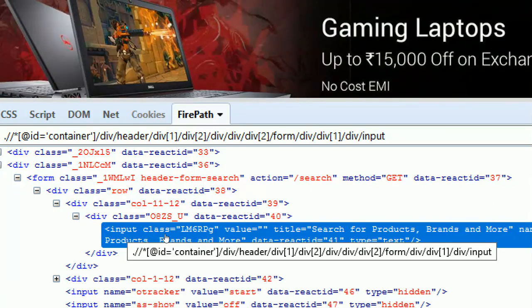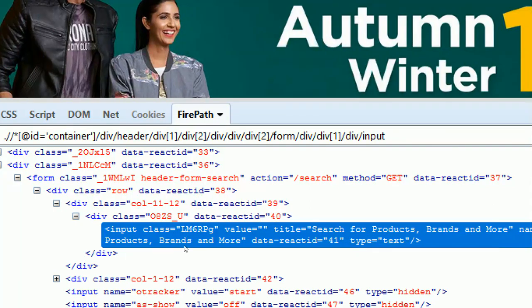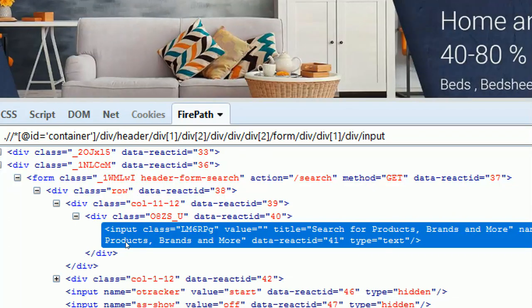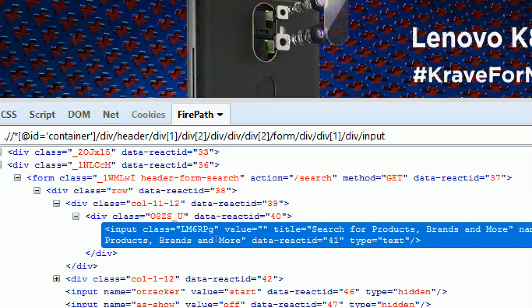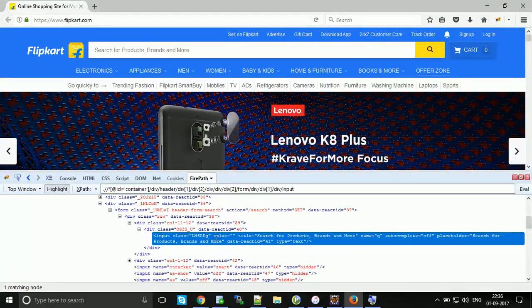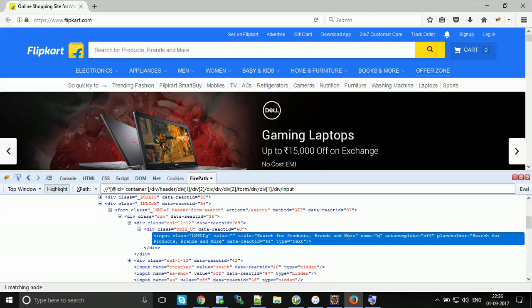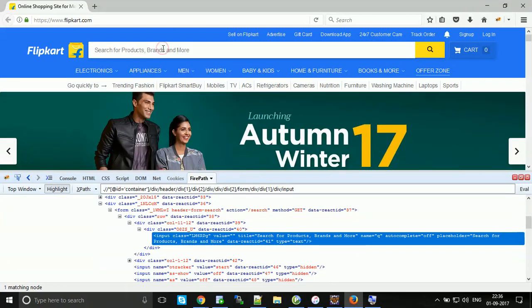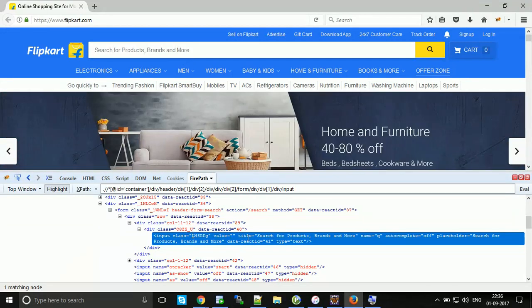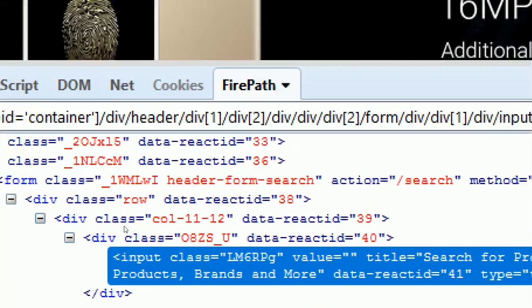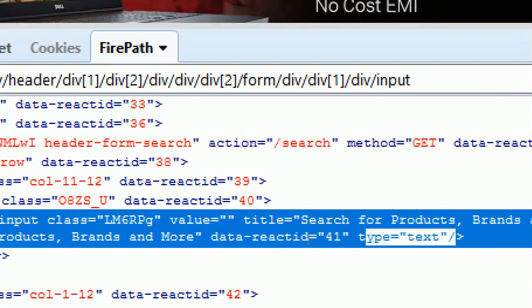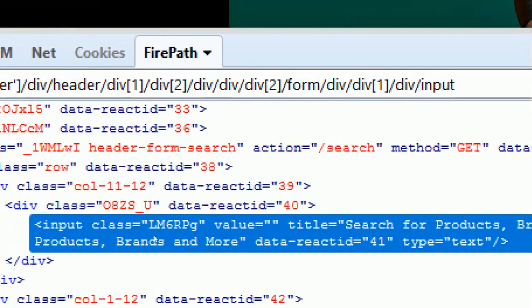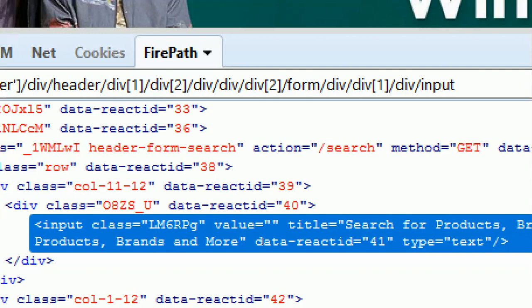If we want to have a different type of element, if it's not a text box, if we want to have a radio button or a checkbox, then we can give a different type, but by default it's the text box. So in our scenario, as you can see, we don't have any type over here, so that means it's a text box and this is editable. So the first thing is we'll go with the ID identifier. So do we have any ID over here? I think you can see there is no ID attached to this. Okay, over here we have the type text, but anyways, this is an input element and the type is text.